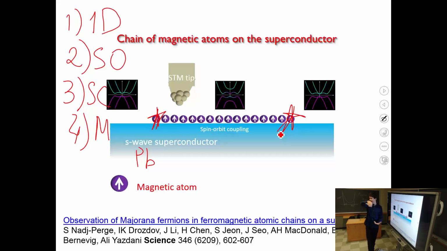So they have a scanning tunneling microscope with an atomically sharp tip. They can move it around, which is nice because they can get a spatial map of this chain and see where the peak is and where it isn't. They can bring the tip close to the chain, and then they can tunnel from the tip into any atom on this chain and look at the spectrum. See the gap, see something inside the gap, maybe a zero bias peak, and so on.